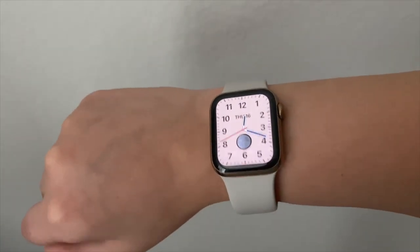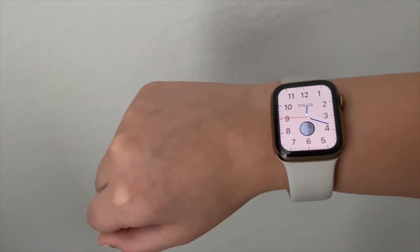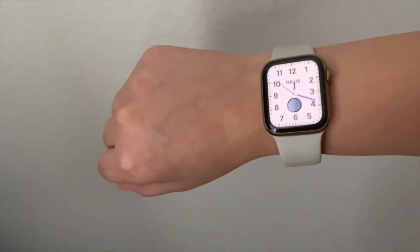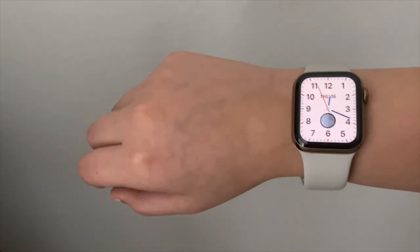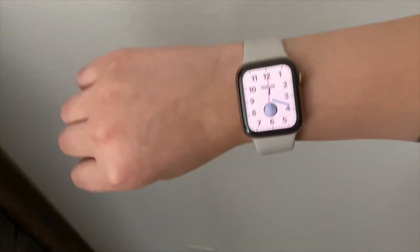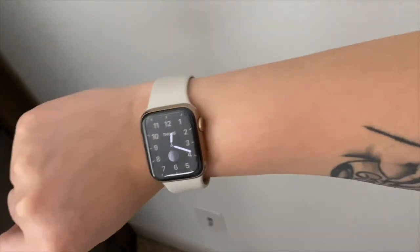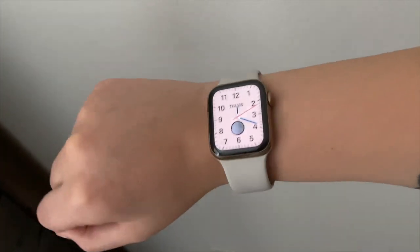Okay guys, so this is with my Apple Watch band on, and one thing that's new about this watch, do you see how it just went dim? So when you move it like this, it always stays on. Whether you have your arm down, it goes dim, and then you put it back up and it gets bright. I think that's pretty cool because your watch is always on, and with the old ones, you would have to constantly go like that really hard. So I think that's pretty cool that it does that.